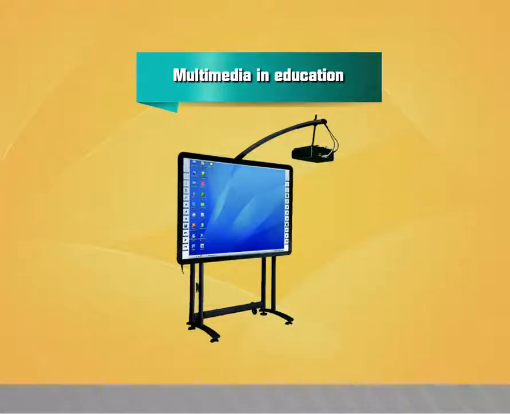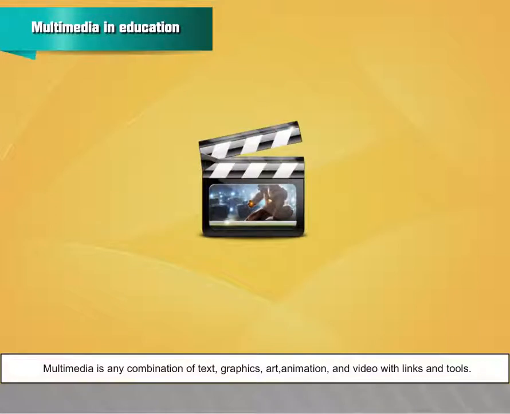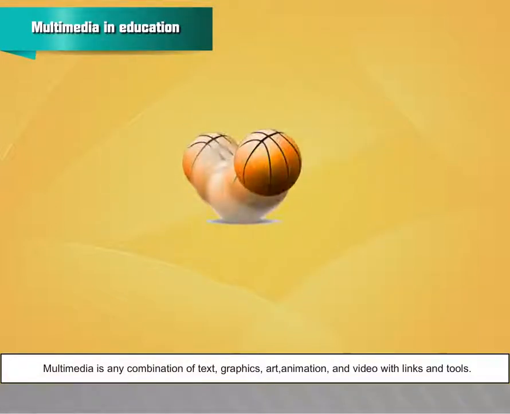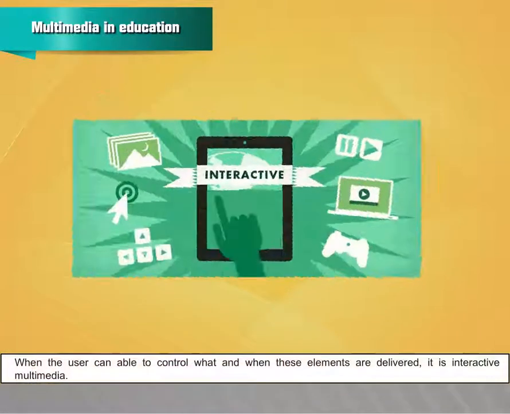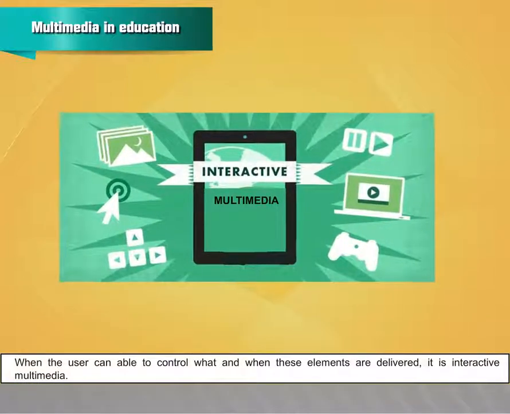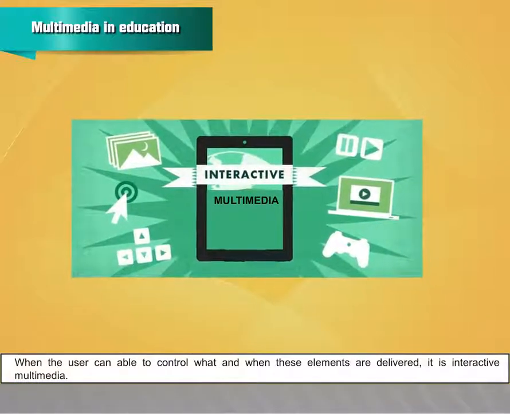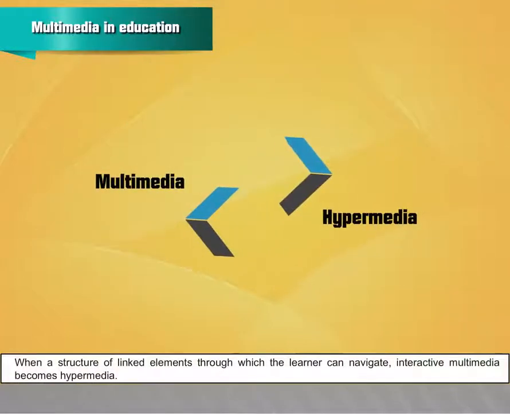Multimedia in education. Multimedia is any combination of text, graphics, art, animation, and video with links and tools. When the user is able to control what and when these elements are delivered, it is interactive multimedia. When there is a structure of linked elements through which the learner can navigate, interactive multimedia becomes hypermedia.